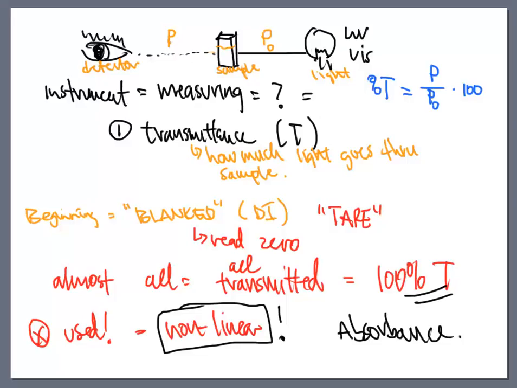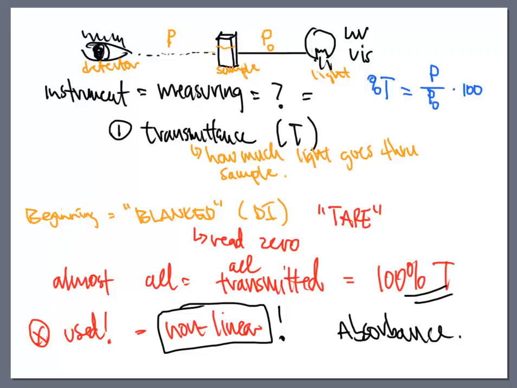Okay, so we just got finished talking about this concept of transmittance and percent transmittance. And this is how the field first got started because we didn't know any better, quite honestly. In the beginning, these machines would measure the transmittance of light: how much came through without any sample in it at all, and then how much came through when I put a sample in it. And then I took those two values and divided them, multiplied by 100, and that gave me percent transmittance.